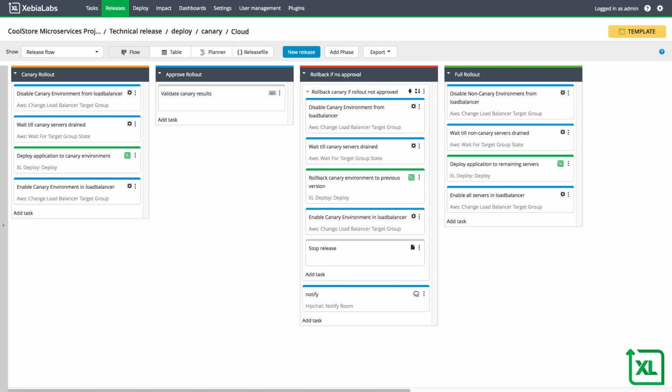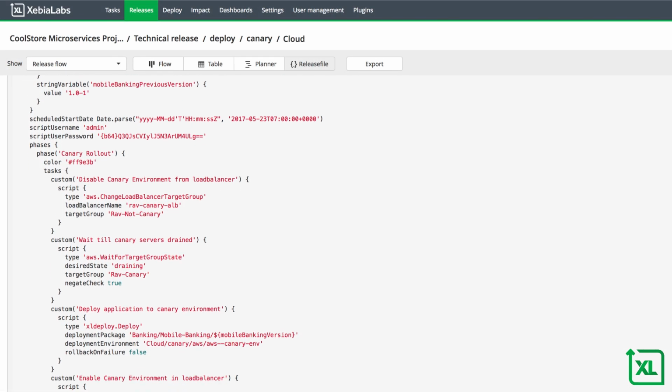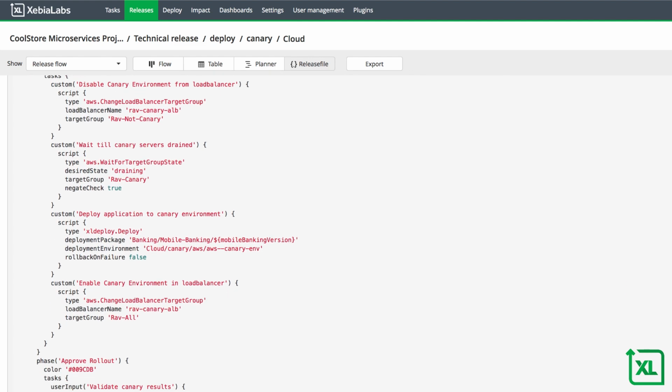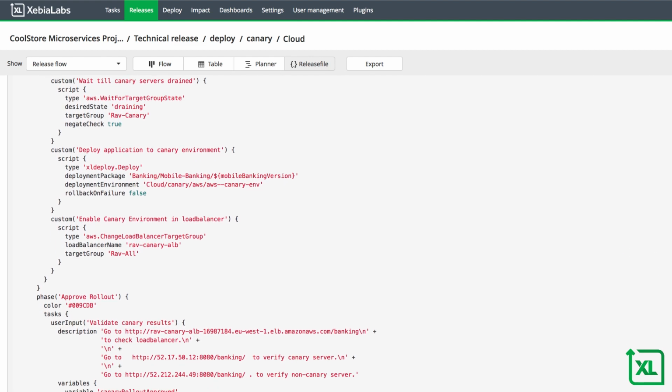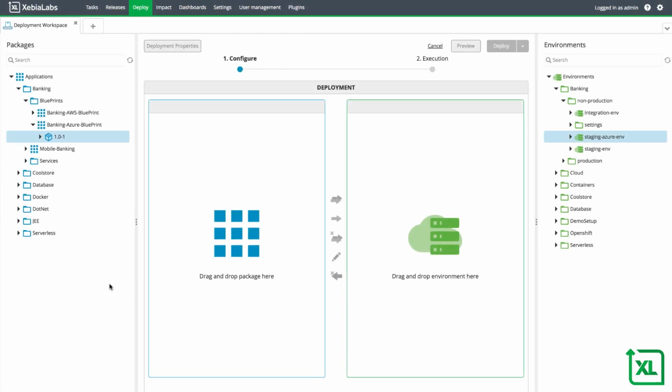While people from across the enterprise can use XebiaLabs' graphical user interface to create release templates like these, DevOps team members like Sean might prefer to define templates as code and maintain them in source control management alongside infrastructure definitions and application code. Of course, one of the most important parts of the delivery process that Sean needs to automate is application deployment. The XebiaLabs DevOps Platform takes a define once, deploy anywhere approach to environment modeling.